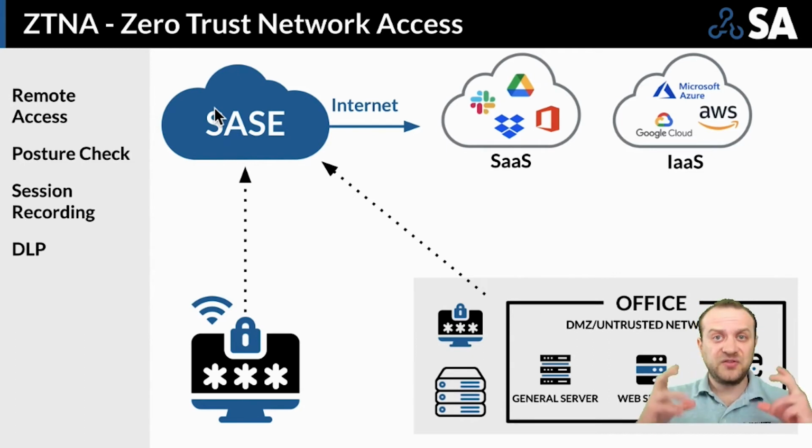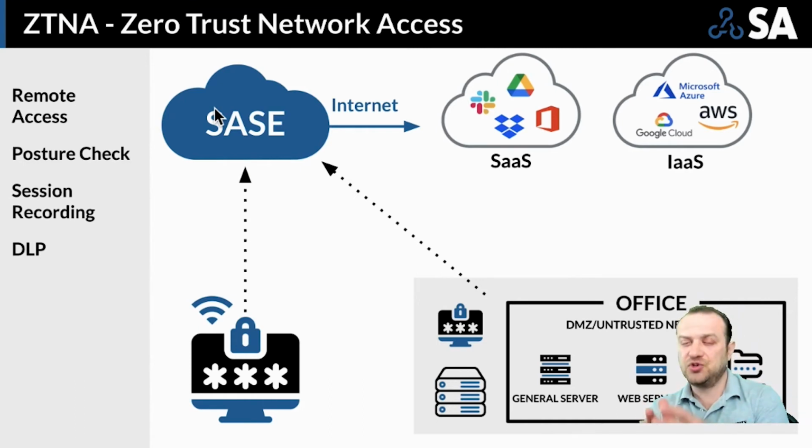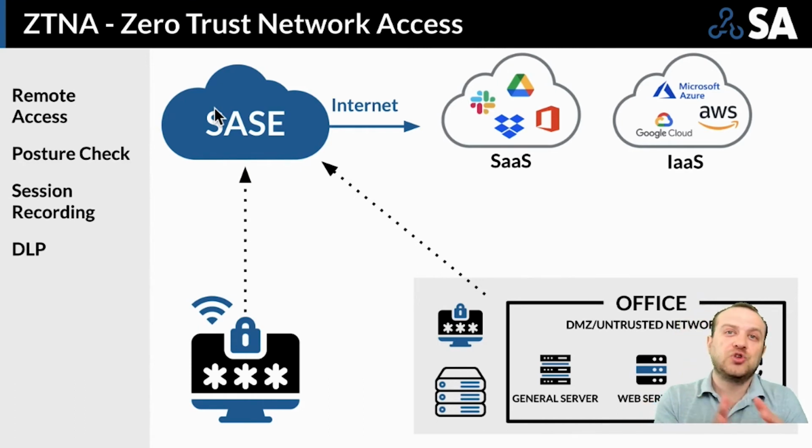Second one, by definition, we only allow you access to the applications you need, versus in the majority of cases, the VPN just gives you access and then you create rules on top. And the majority of the time, the moment you VPN in, you can do almost anything in the environment.